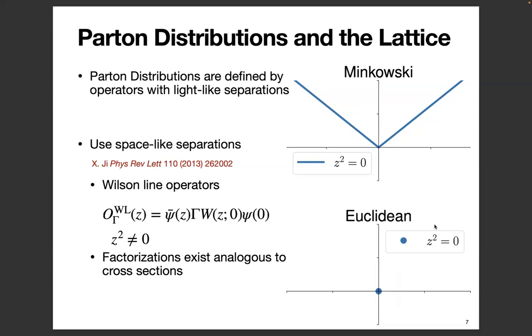And so the change that happened about a decade ago is when Ji proposed to embrace Euclidean space and start using these space-like separations instead. From the objects with these space-like separations, we can find that a similar factorization to the experimental cross-sections will appear. This is one of the ways in which we're going to try to combine our experimental and lattice analyses: the same formulas appear here. We can do the same sort of global fitting methodology, but with all of the data together.